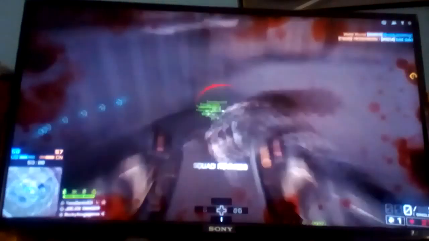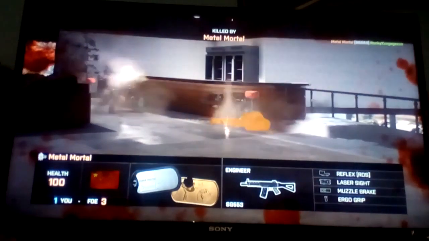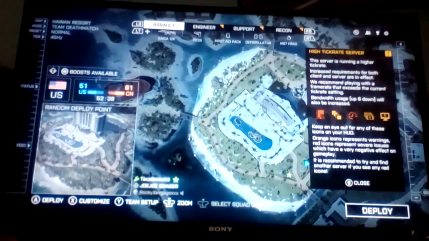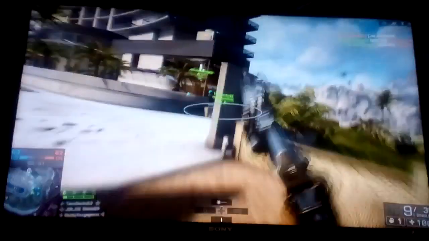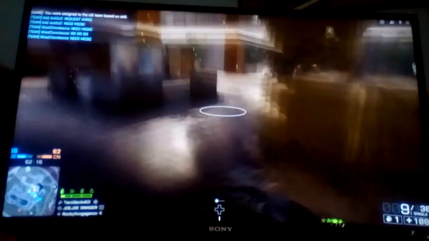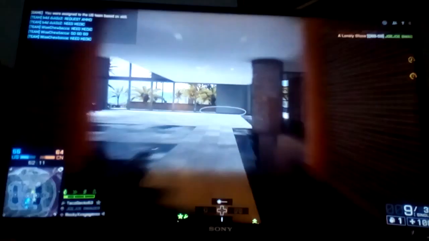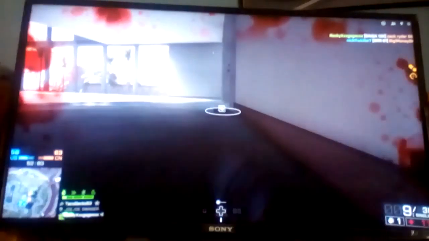Oh shoot, Claymore. I was about to blow up, but luckily I saw that Claymore. Shoot, there's someone downstairs. Killed him, yeah. Okay, just kill me out. I see you up there, buddy. I got you, buddy! I got kill assist, too.